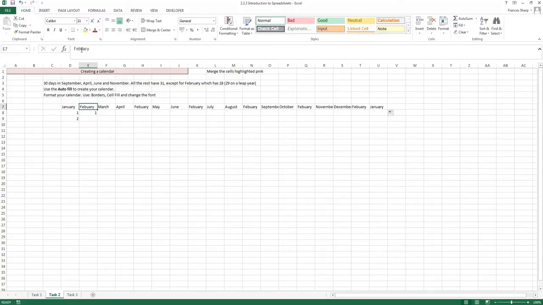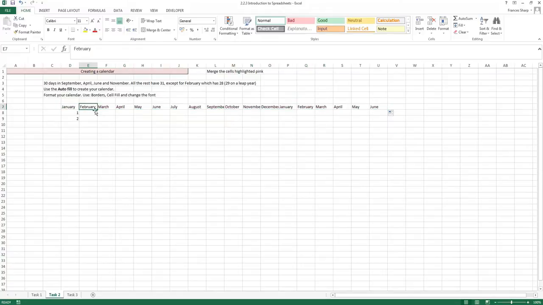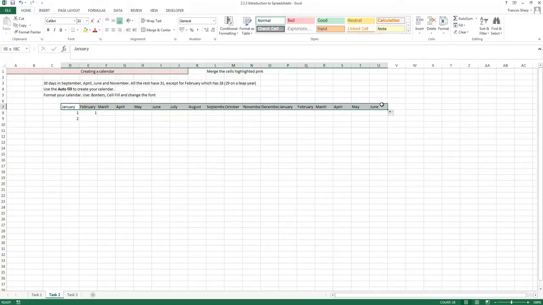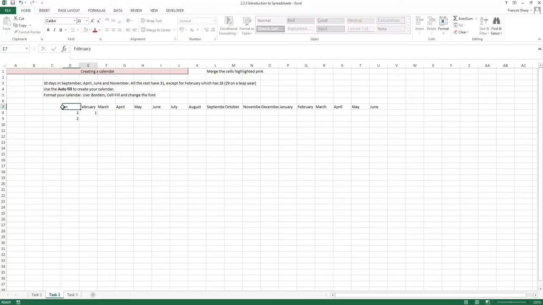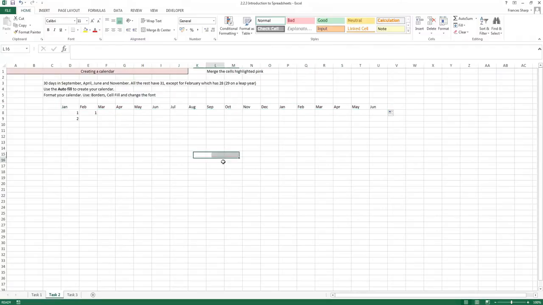February is spelt wrong. Can you see that? There we go. So I'm not going to remove that. That is a really good example that if you miss out a letter, because I missed out the R there, then it's not going to autofill because it can't find what it is. Now you can also shorten it. I don't have the shortened ones down. Okay, so that's a really good point. I'm going to leave that in because if you mistype and you leave out the R, it won't work.